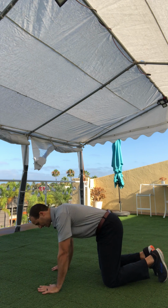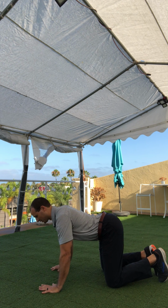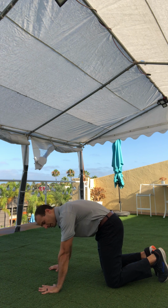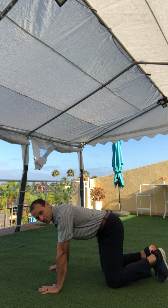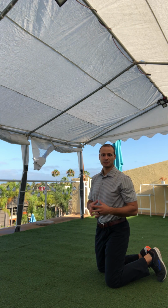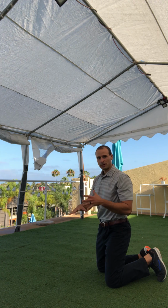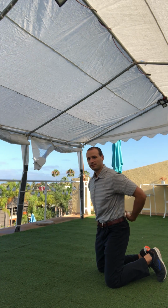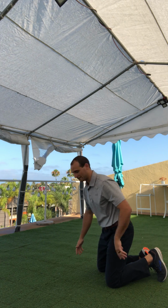So what that looks like is if I'm here, if I'm arched all the way one way, and now I'm arched all the way the other way, we wanna find exactly that midpoint. And that's a neutral lumbar spine. Now that's gonna be a little different for everyone, so make sure you arch all the way one way and then arch all the way the other, and then sit right there in the middle. It should be very low pressure on the low back.